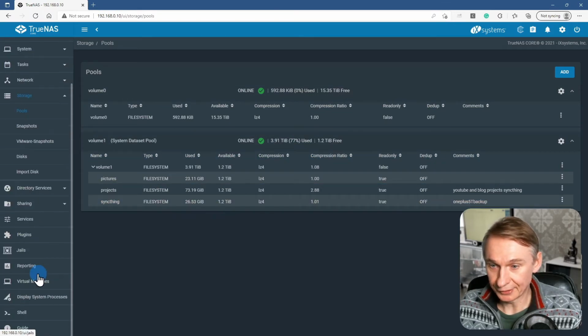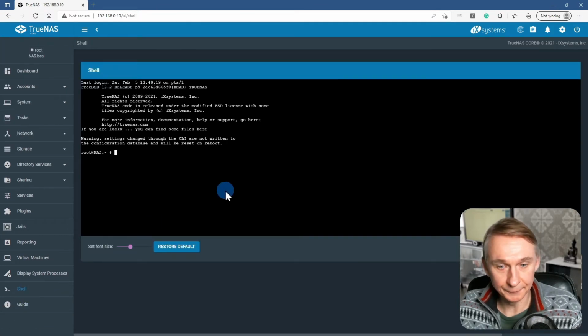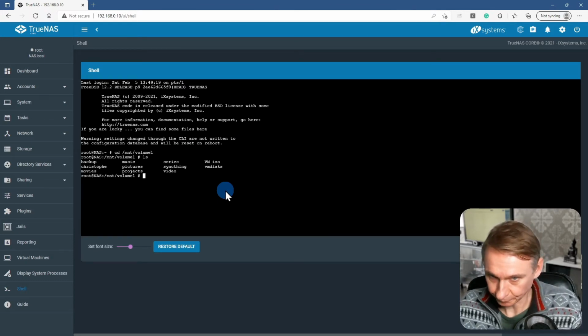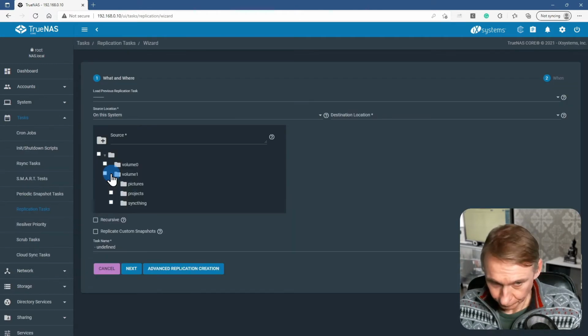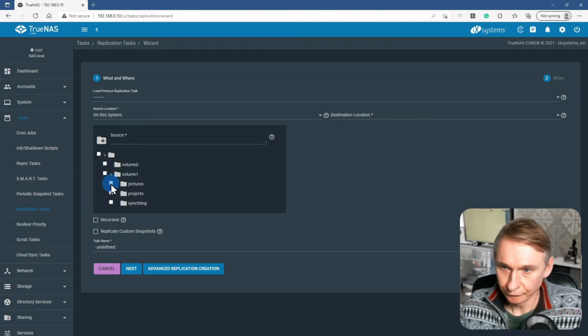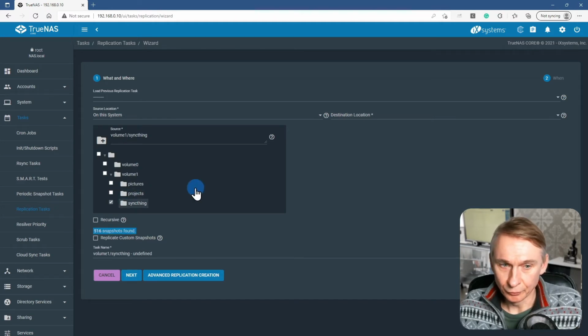The next thing to do is to set your data back on your new volume, the data that I had before on my volume RAID 5. But I did something else first. So here you see that I am replicating some data that was all on volume 1 back to my volume 0.